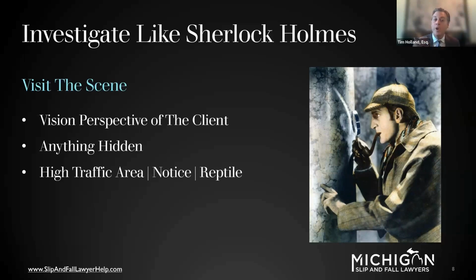And then when you're out there, you're doing that because, as I indicated earlier, you're trying to find something hidden about the hazard. You're trying to find something unexpected about the hazard. You're trying to find that reason that you're going to use to explain away why your client simply could not have seen and avoided the hazard. Okay. So when you're out, your first thought when you're examining the hazard is, is there anything hidden about this? Is there something that we're going to be able to explain to the jury why this could not have been seen and avoided?